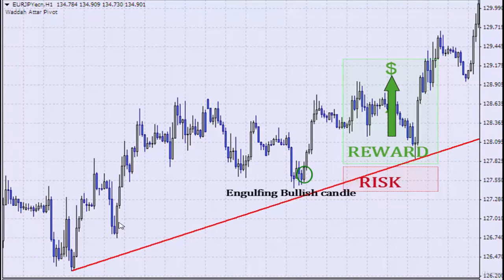So here we have an example. Here we have an uptrend. The market pulled back or retraced and we get a candlestick pattern. Okay, so uptrend, market retraces, and we get a candlestick pattern. Here we have an engulfing bullish candle. And as a result, the market rallied. So if you had bought this engulfing bullish candle and placed your stop below these lows, you would have made a lot of money. Okay, so candlestick patterns can be extremely powerful when used along with the trend.